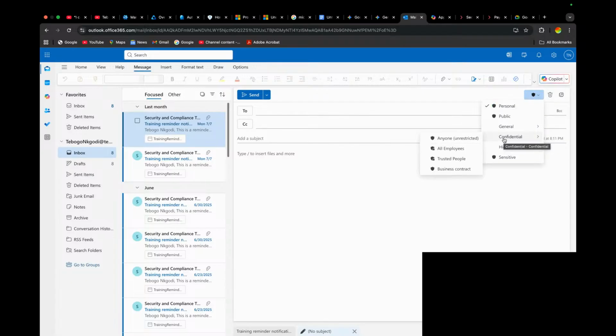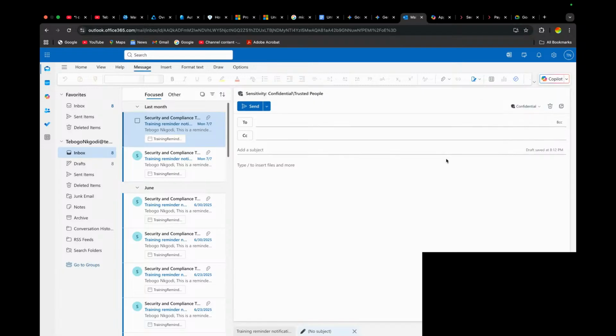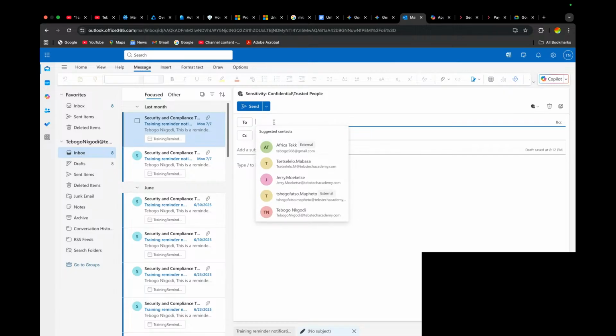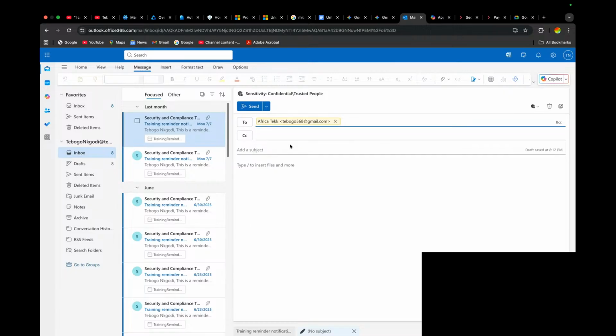If I choose confidential, and then I choose trusted people, okay, I'm gonna send this to my Gmail. Then you'll see what's gonna happen. You can see at the top here it shows sensitivity label, confidential, trusted people.